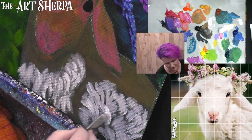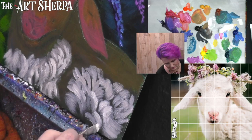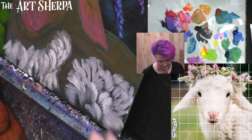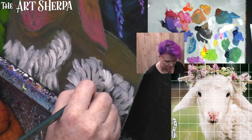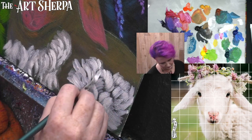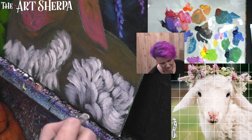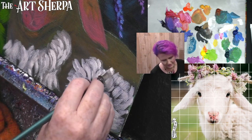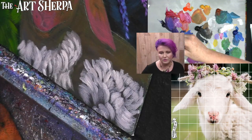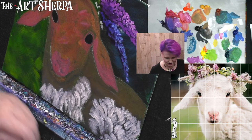Now the fur can be quite dark and deep. And this is where the layers of acrylic paint really shine. It's what they were made for. And you can just have fun with it. You can just play with it. You know, you're going to have a woolly sheep no matter what you do. Woollier than you ever imagined.